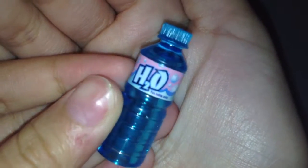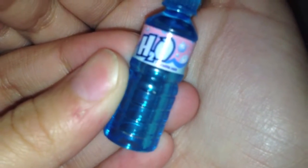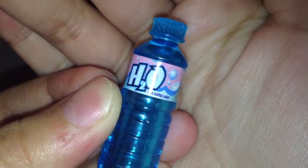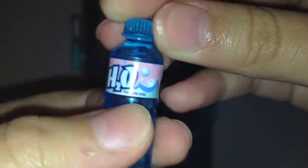Next thing it comes with is water. And here it says H2O. And on the bottom, it says pure bottled water. Here, let's get the camera to focus. Pure bottled water. And then it has a little cap and bubbles. Right there, it just says 100% recycle. Then the recycle sign, so Venus would be happy about that.